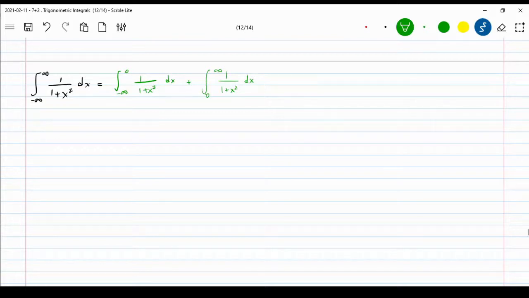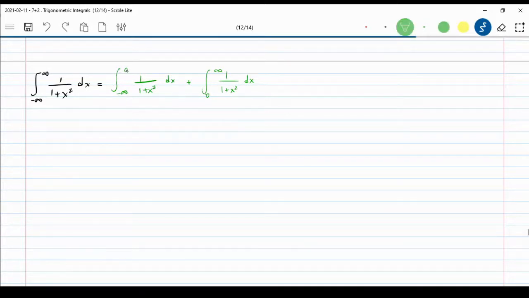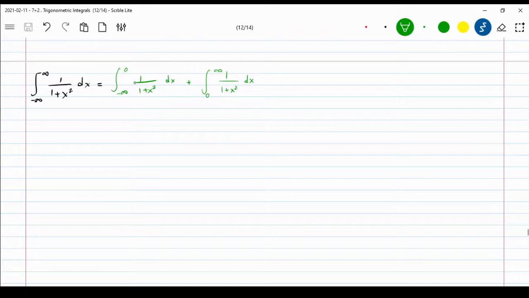To be honest, you could do it both at the same time, but you have to create double limits. That's why they add this constant 0. Or you can write this to be 1 if you want, but 0 is a simpler case, because the antiderivative of this function would be simply arctan, and you're going to evaluate the value that you know, not something like 1 will give you pi over 4. 0 would be simply 0. So this constant that I picked, you can pick 1, 2, 3, whatever you want, but 0 would be an easier case. So let's calculate each one of these integrals separately.